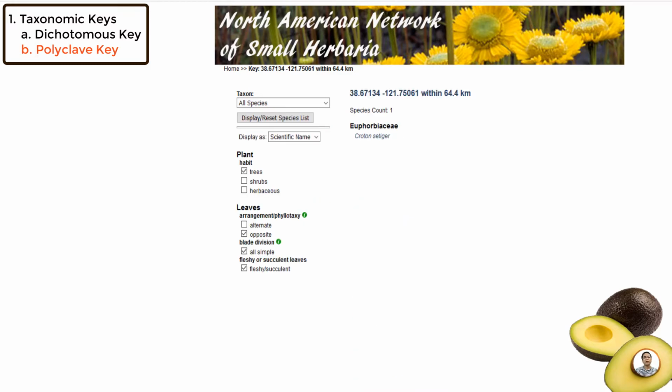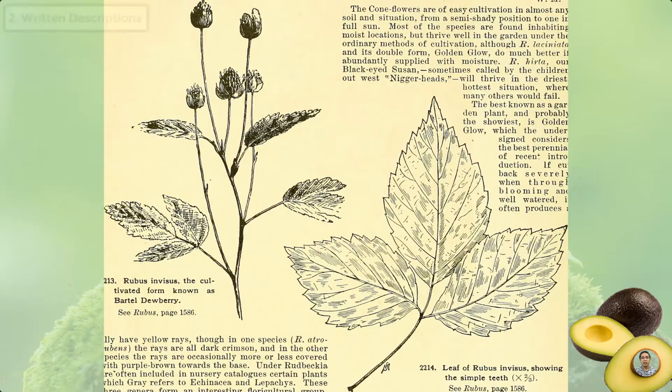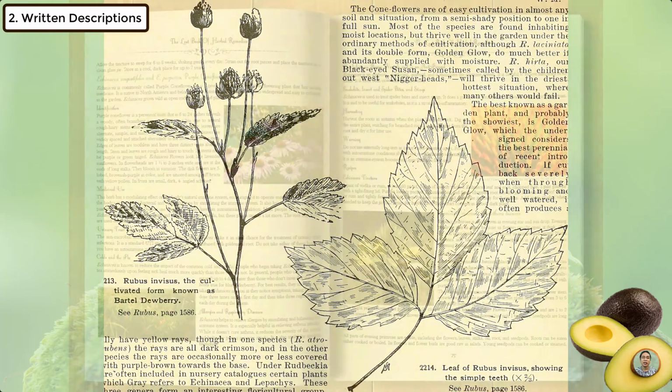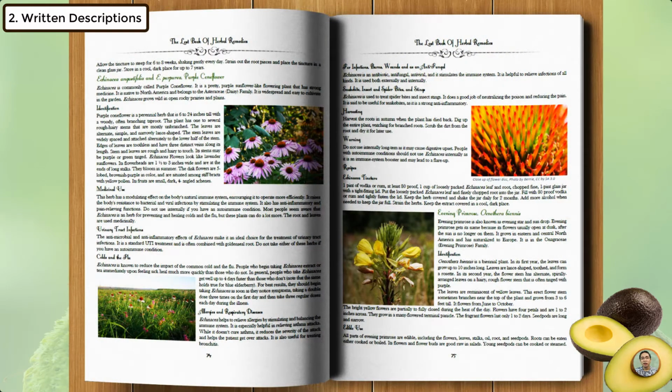Alright, now let's look at written descriptions as another way to identify plants. Maybe everyone will find this boring or impractical, but if you're a plant enthusiast or scientist, you should not ignore any possible source of data for plant identification. Written descriptions can help narrow down the possibilities. You'll find plenty of these in various journal articles that tackle specific taxa of interest.